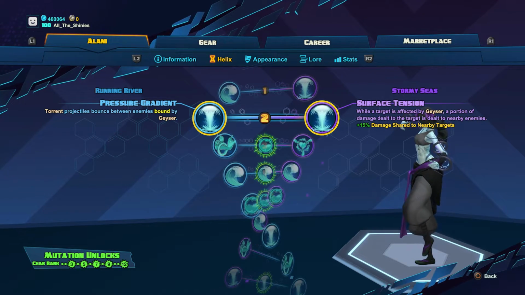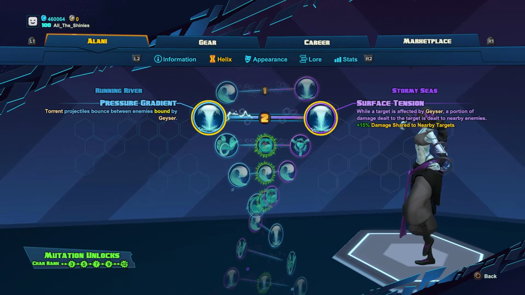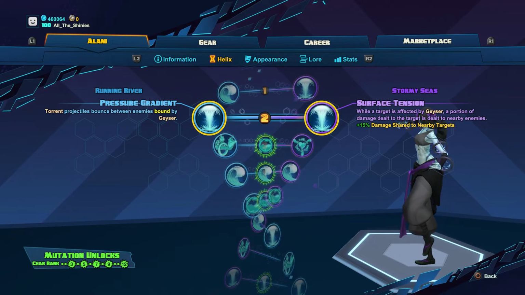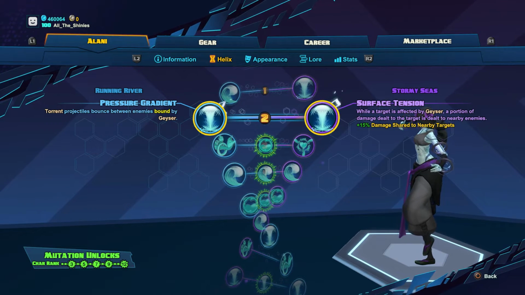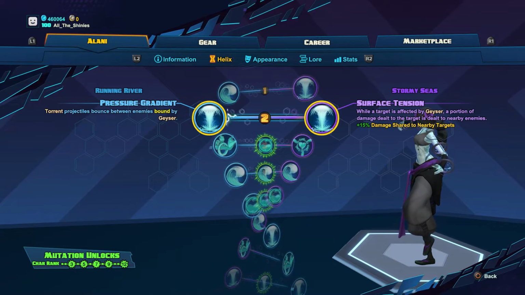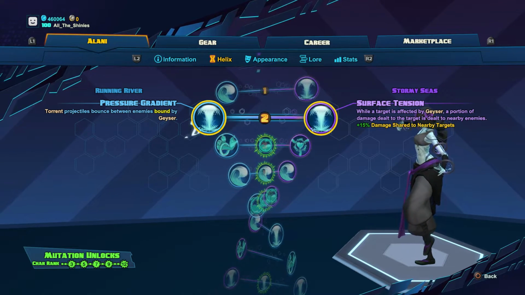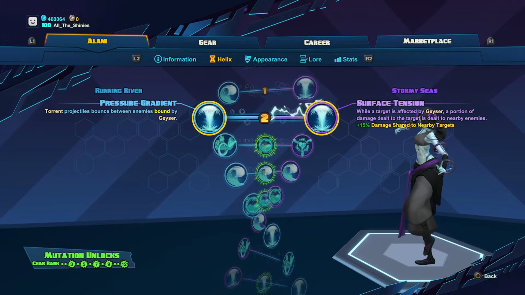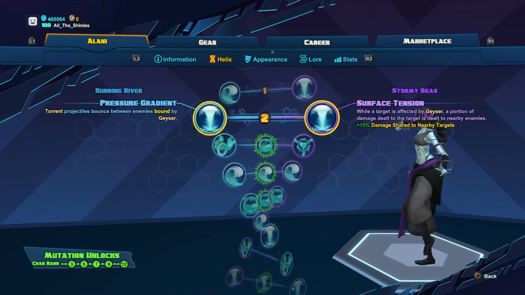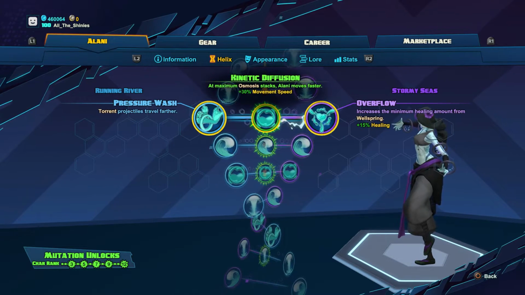Alright, level 2, both of these are pretty bad, to be honest. Pressure Gradient on the left is horrible, so don't take it. You're rarely ever going to catch more than one person in a bubble. And Surface Tension isn't all that great, but it does have its use. If you catch anyone with the bubble, any damage you do to it is going to do 15% of that damage they receive to nearby targets. So take Surface Tension on the right.